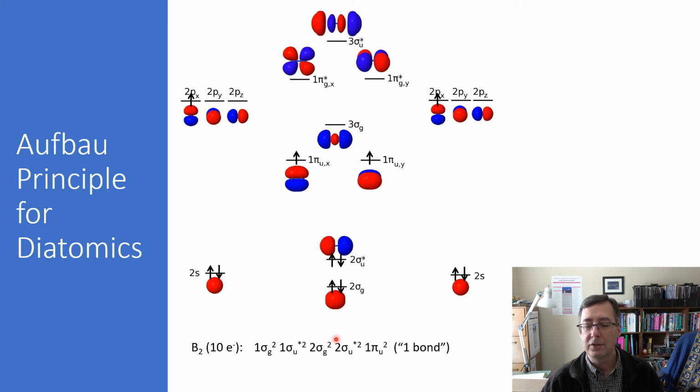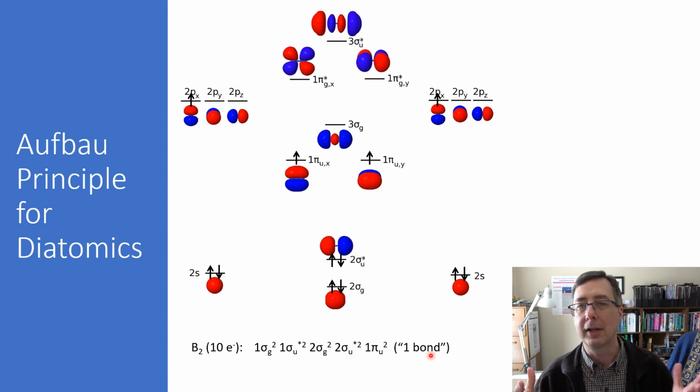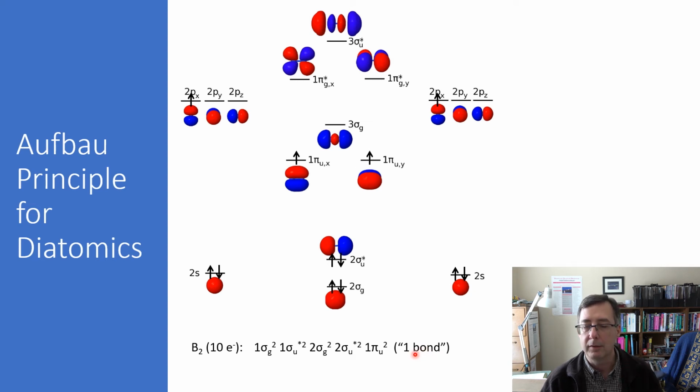Well, the 1 sigma g and 1 sigma u star canceled, the 2 sigma g and 2 sigma u star cancel. I'm left with 2 electrons in bonding orbitals. Is that one bond? Well, maybe yes, maybe no. They're not paired, so it's not a normal sigma bond, certainly. But my bond order formula, if I use it, everything canceled except these 2 electrons, and they're in a bonding orbital. So 2 minus 0 divided by 2 is 1. So there's a net of 1 bond, because I already canceled these other guys. So yes, you could call it one bond. Maybe you put it in quotes to mean it's a bit of a weird bond, but still a bond order of 1. And that's it for B2.